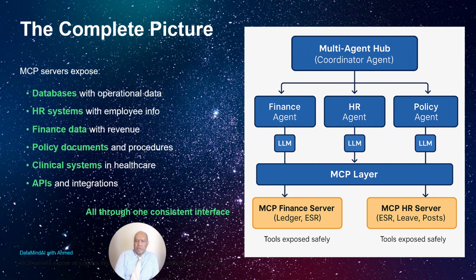MCP isn't just about making AI work, it is about making AI work at scale, securely and sustainably across your entire organization. The question isn't whether you need this kind of standardization. The question is whether you'll adopt it proactively or whether you'll spend the next few years building custom integrations that will eventually need to be replaced. MCP is that foundation and it is available now.